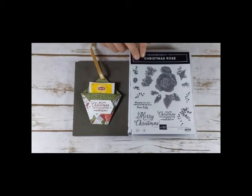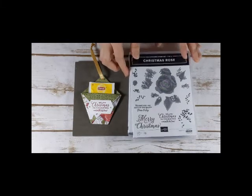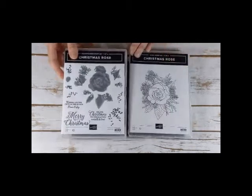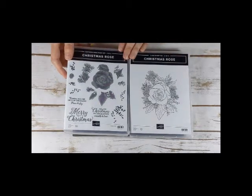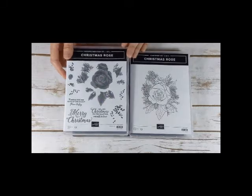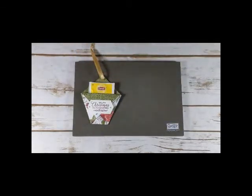I am using products from the Christmastime is Here suite that is available right now while supplies last. It came out November 1st. There's a stamp set bundle called Christmas Rose, and then it's got coordinating rose dies. So all the products I'm using are from that suite. I'm using the gold accents and the gold ribbon that coordinate.